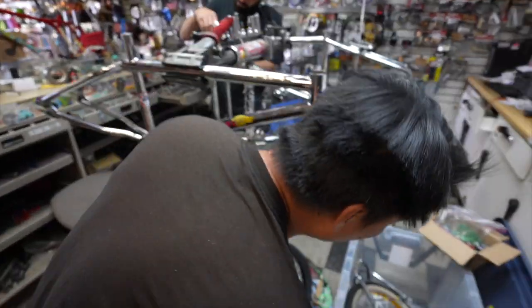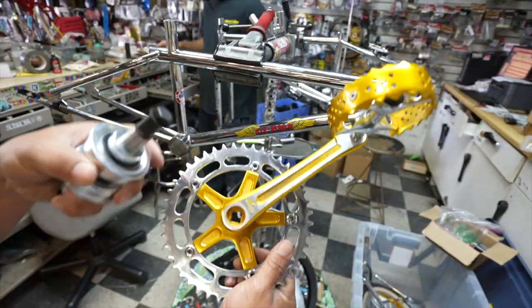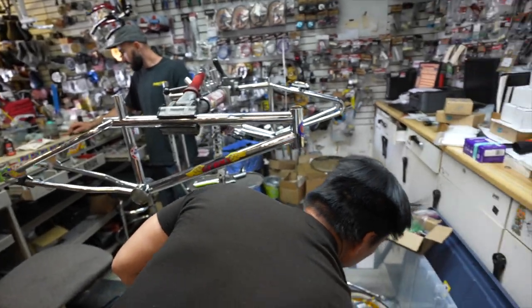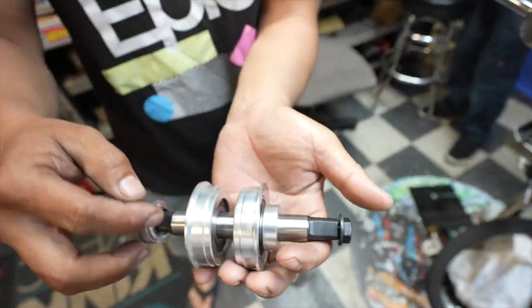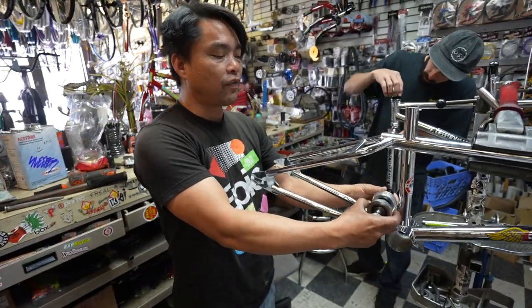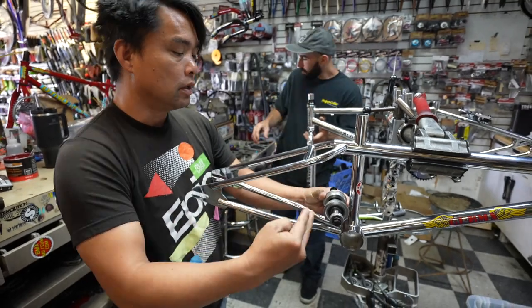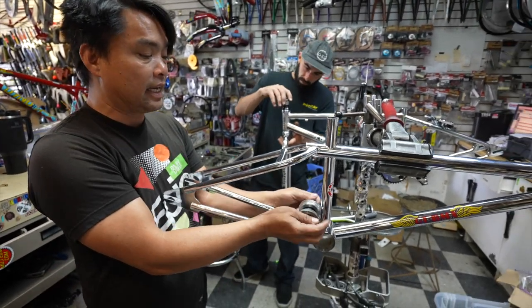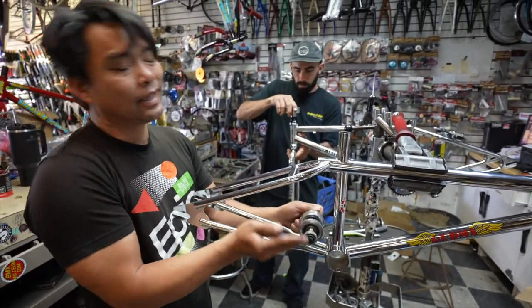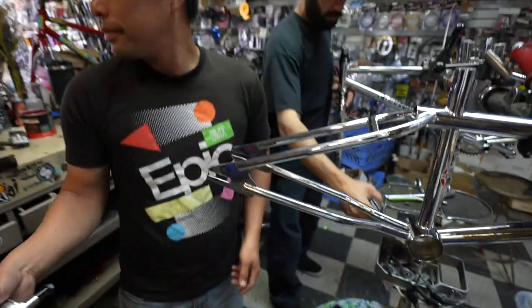Okay guys, the crank - you see how square it is? It's not splined, it's a square taper. So this is the square taper BB that I've always recommended. The one thing is, because the spindle slides through and it's got these collars, if the frame or the sprocket needs to be modified and you need to bring one side to the other, you can move the spindle accordingly instead of having it centered. Because some of these frames are bent and some of the sprockets are a little cockeyed, so I like using this so we can adjust it.